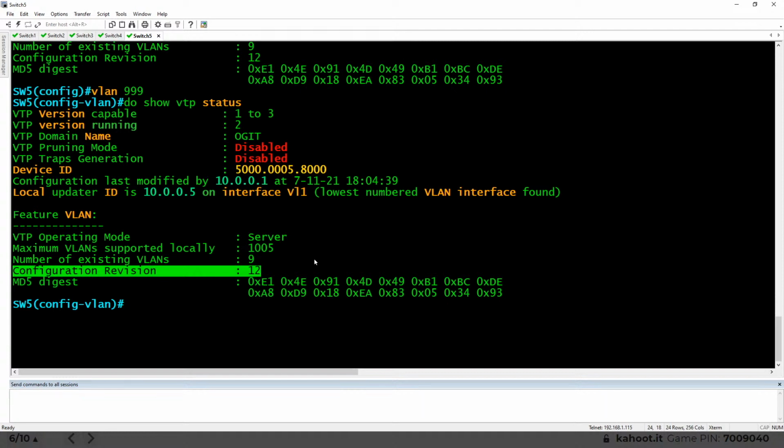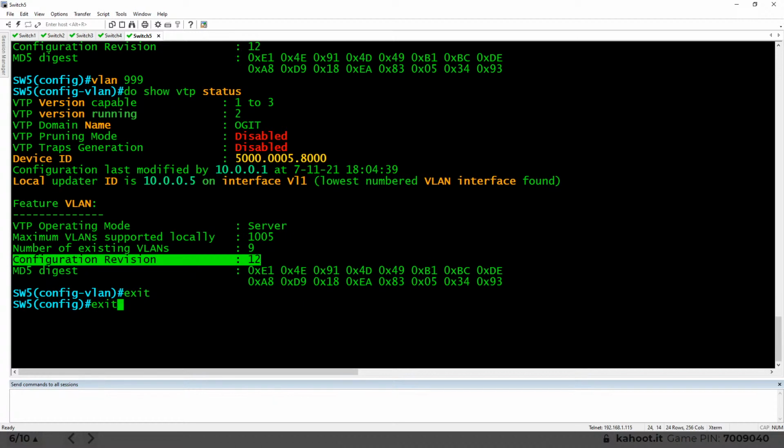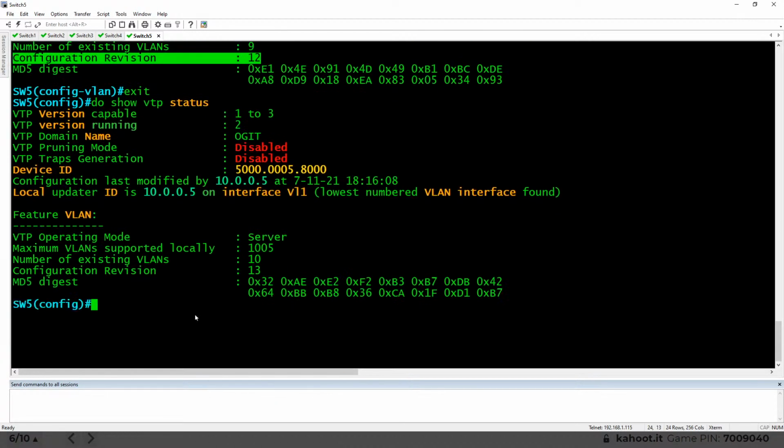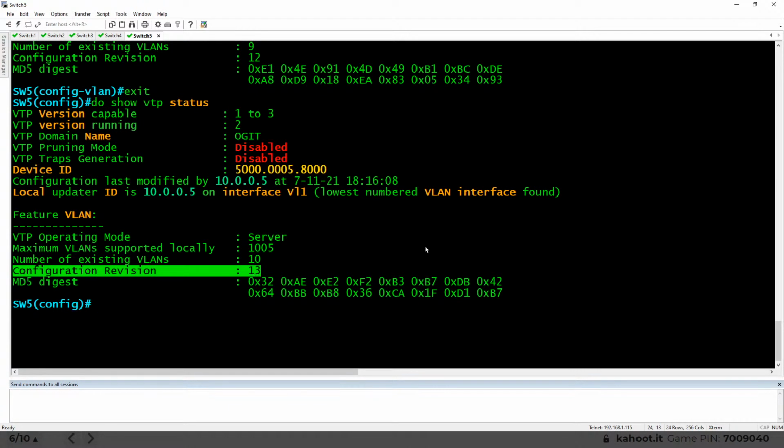One interesting little side note when creating VLANs is that when we're creating a VLAN, it puts us into VLAN configuration mode. It doesn't actually create the VLAN and increment the configuration revision until you exit config-VLAN. So if we type in exit like that, now that VLAN is created. And if you do a show VTP status, look at that right there. One of those little mysteries that you no longer have to worry about. So if you're making a new VLAN, just exit out of VLAN configuration mode, and that will trigger the configuration revision update. It'll also then make that VLAN available locally.